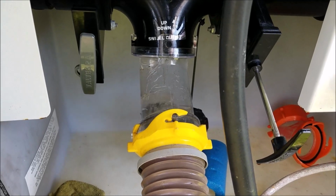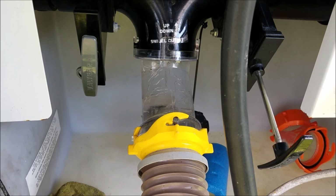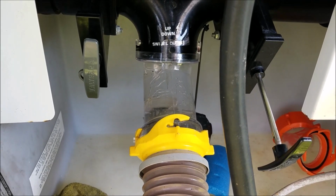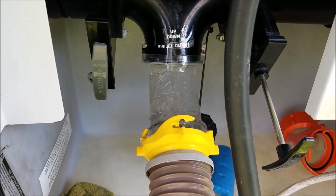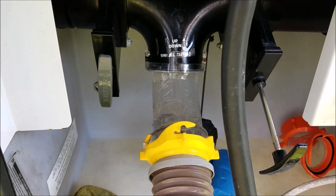It looks pretty good. That's the 4th time I've done it. Let it fill and flush, fill and flush. I think we're good to go. Get all that cleaned out. Be ready for the next trip.